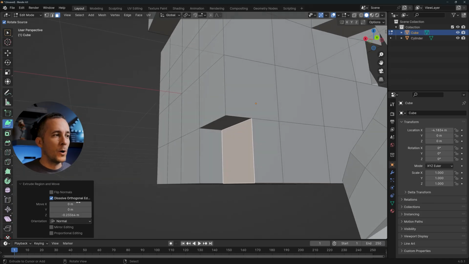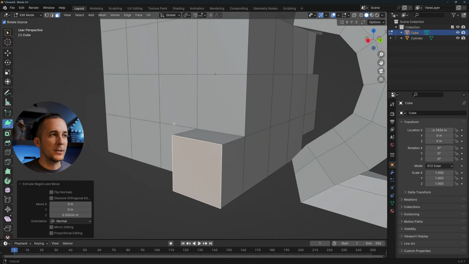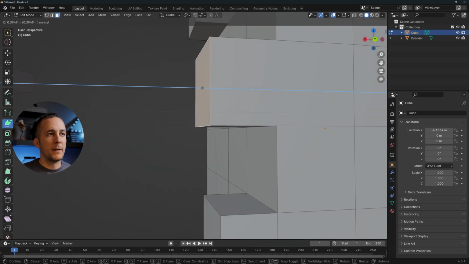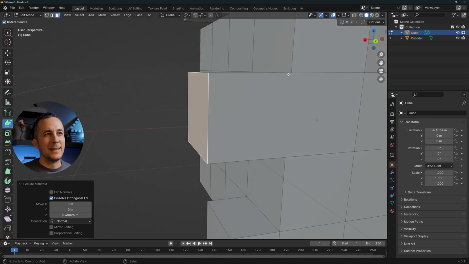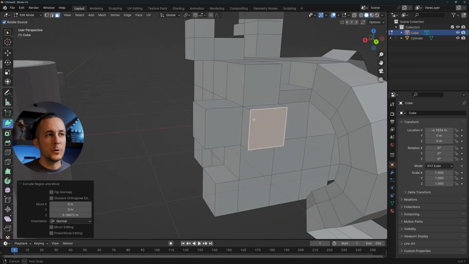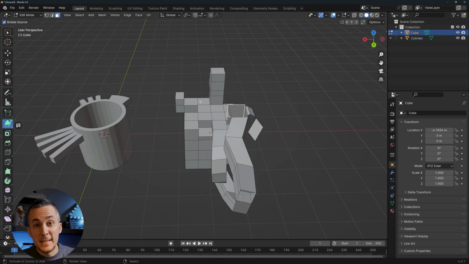If you want to move it outside, you can play with the Z here. And if you want to have that edge, just deselect this and you will have a regular extrude. So one more time, let me show you here. If you want to use extrude manifold, you extrude it, but then you need this edge for some reason, you want to extrude this part, just deselect this and then you can extrude this however you want. This is really useful, really handy. Check out this menu and play with these options right there. Really simple, really easy, really fun.